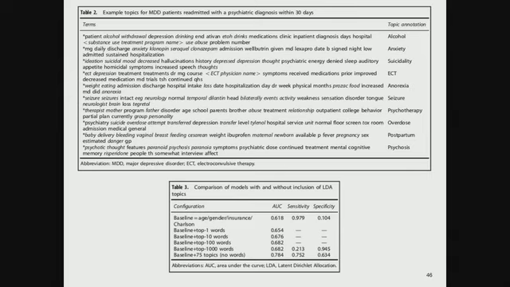I don't know, can you read these? They may be too small. So these are unsupervised topics. If you look at the first one, it says patient, alcohol, withdrawal, depression, drinking, Ativan, ETOH, drinks, medications, clinic, inpatient, diagnosis, days, hospital, substance use treatment program name, that's a de-identified one, use, abuse, problem, number.